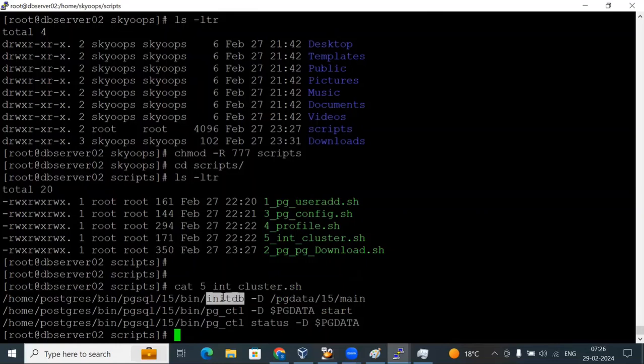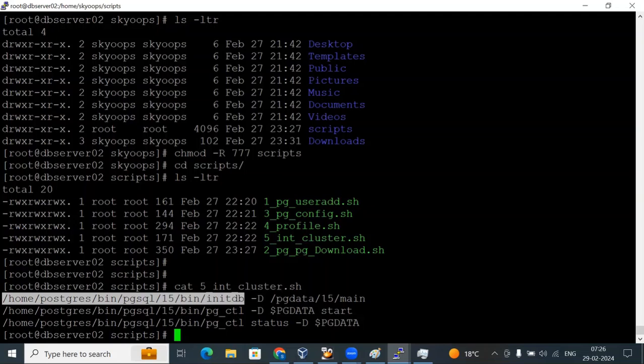What initdb does is initialize your cluster. This is my data directory, so you are telling it to initialize the cluster under this data directory with -D. When you do this, it will create all the default templates: default databases, default configuration files, default WAL files.